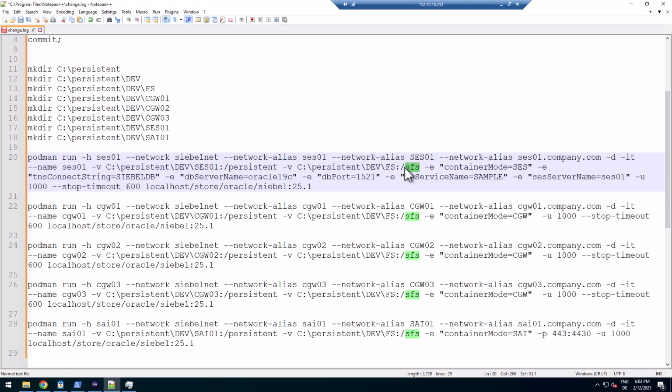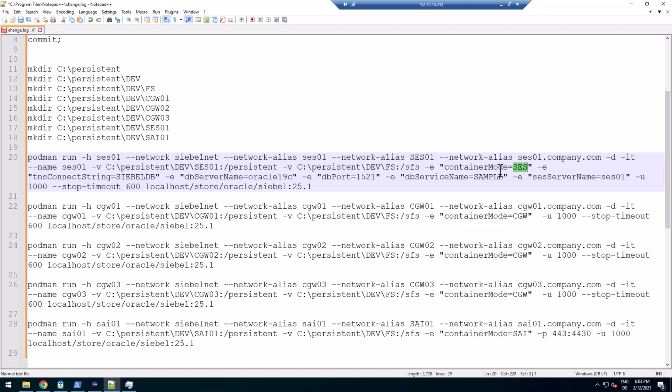Again, this is what Oracle chose to use internally in the container as the Siebel file system mount point. Then for the Siebel server, you need to specify container mode SES. That's super neat.